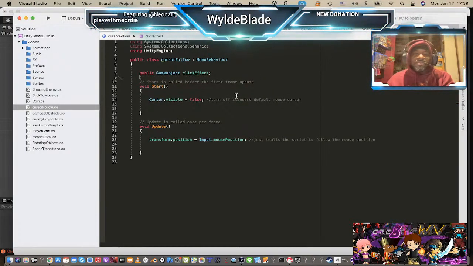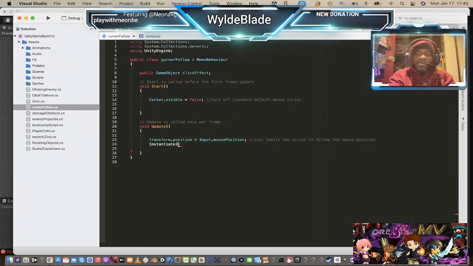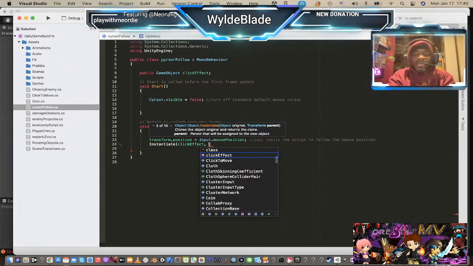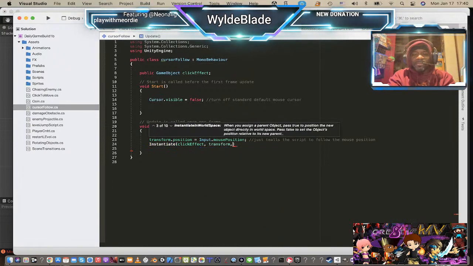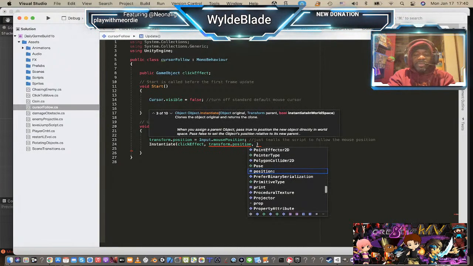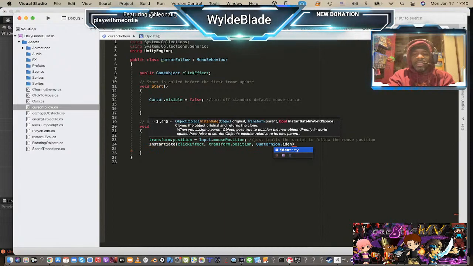So click effect. Alright. And here, I'm going to do an instantiate. That will be click effect, and that will be transform dot position, and that should be quaternion identity.